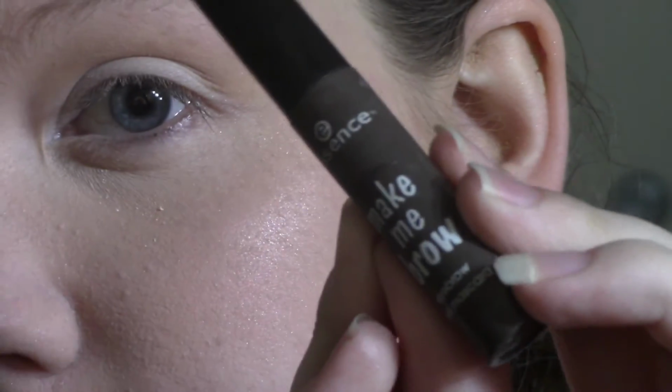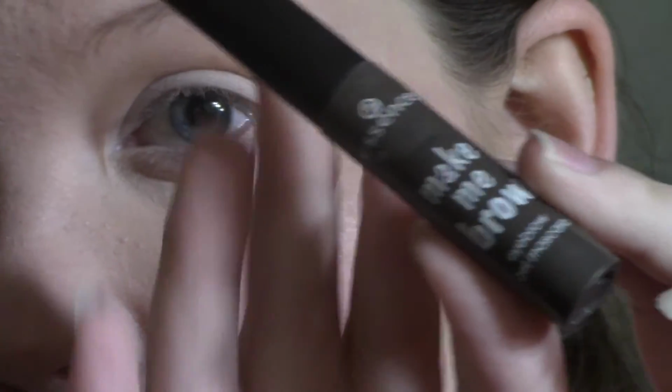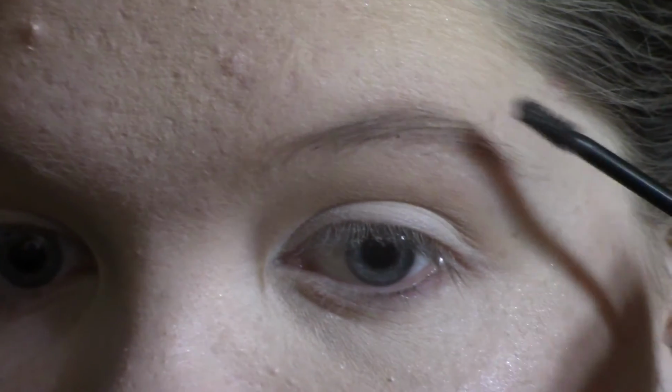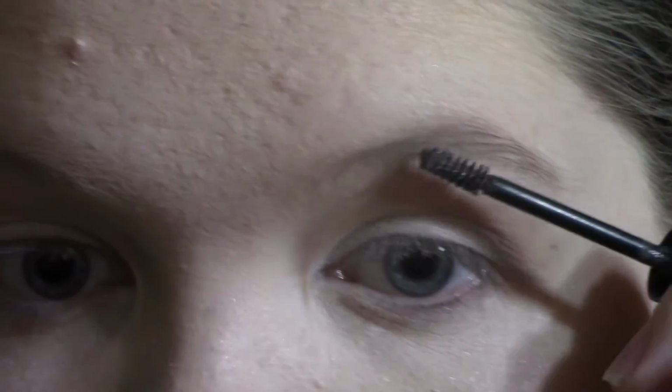To fill in my brows a little bit, I'm going to use my Essence Make Me Brow Eyebrow Gel, and just comb through them with it. It just adds a little bit of color and sets them in place.